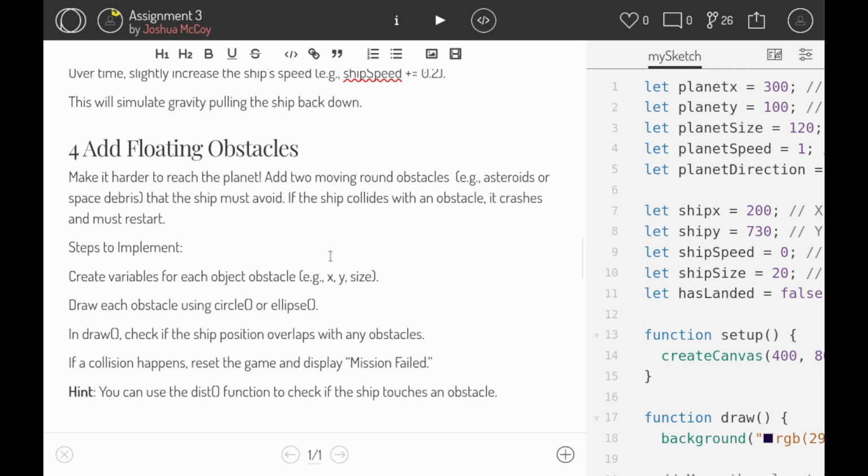Just the result from when you hit it is different, right? You print out great success when you hit the planet, but when you hit another obstacle, we simply want you to print, like game over, failure at a launch, whatever fun quippy thing you want to put in red text in the middle of the screen.